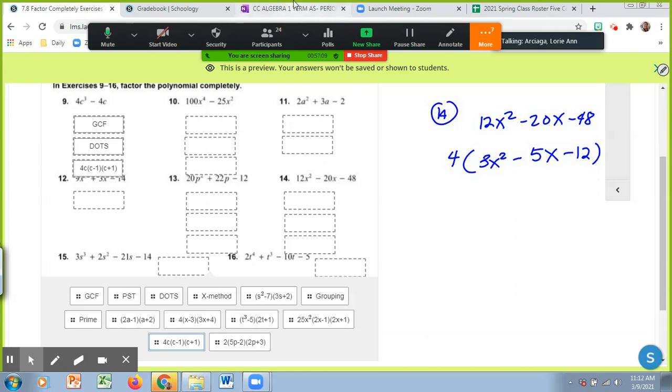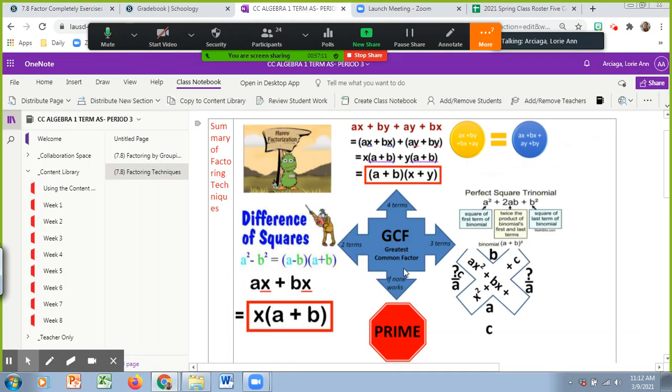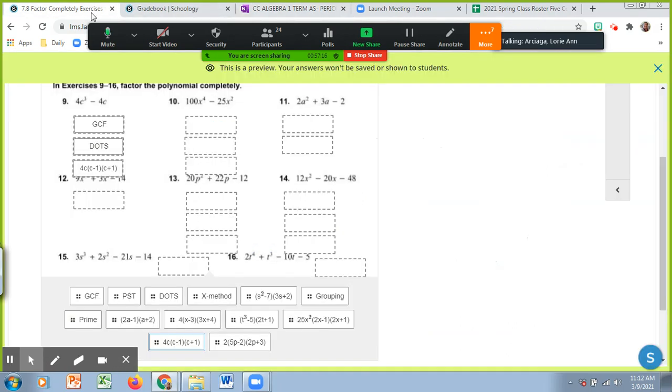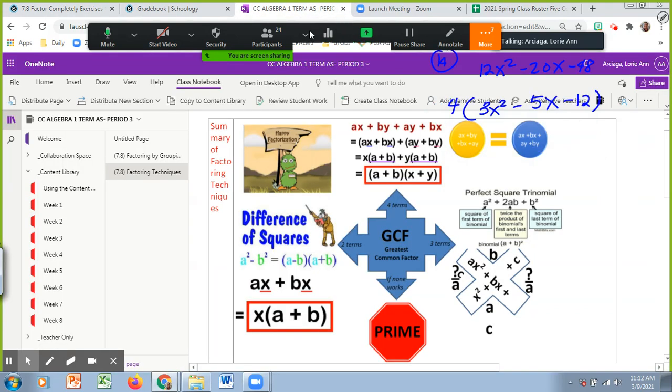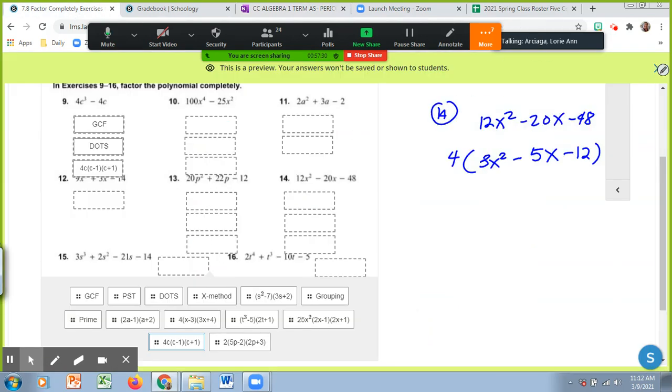Okay, so after we do the GCF, look at your wallpaper. It's on your phone, right? Okay, how many terms do we have? We have uno, dos, tres. So 1, 2, 3 terms. We're going to do this. 3 terms. So what's in the 3 terms? It's the X method. So let's do the X method for this one. So see, even if I'm not helping you in doing this, you have your diagram. Imagine the diagram talking to you like Mr. Siaga, do the GCF, don't skip it.